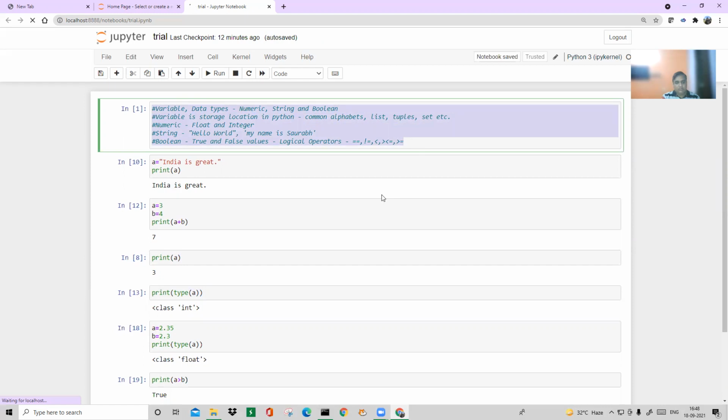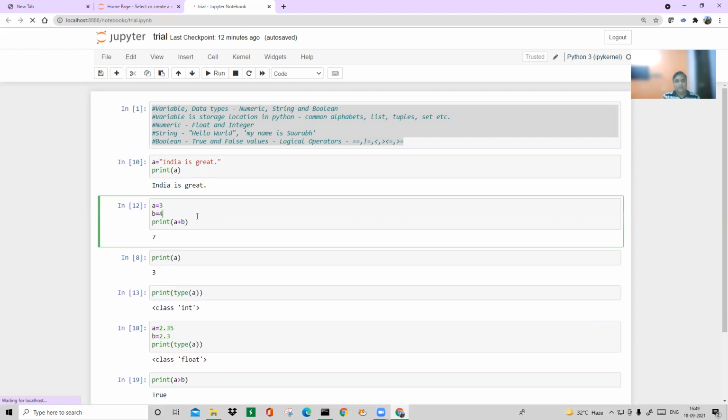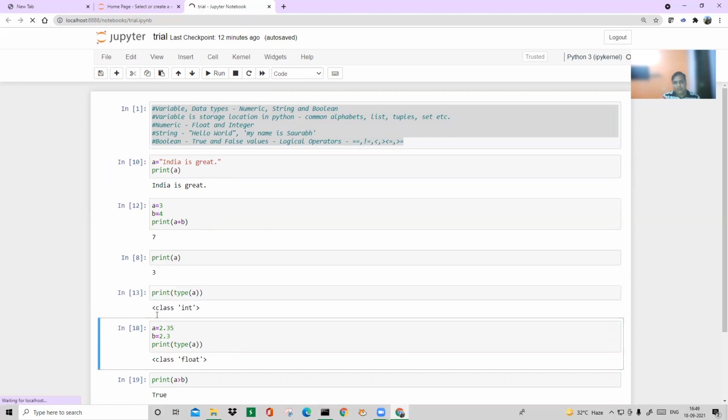And guys, this is not just for me. You have to open this particular Python notebook and try this. This is very simple. You just have to give some values and try. I know it looks very simple, but when you try this, now print type A, B, you will get some errors. Errors, why? Because if you give A here and A is equal to 3 here, it will give type string, here it will give type integer, and here it will give type float. So you have to make sure that you type all these things and run it. If you don't know that, see this video, pause it, try these commands in your Jupyter notebook and save it.